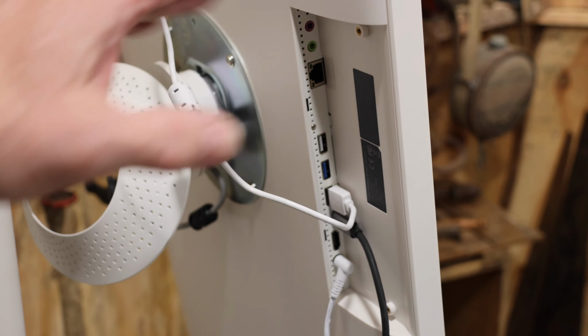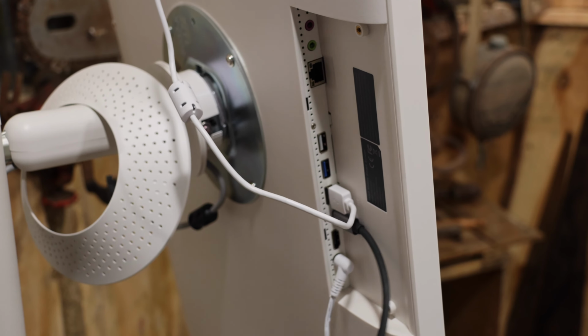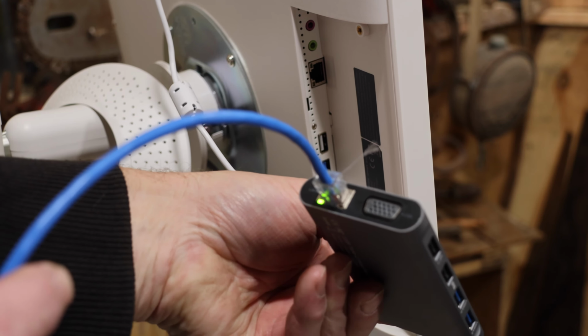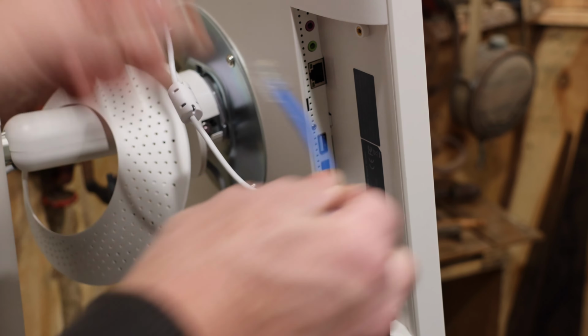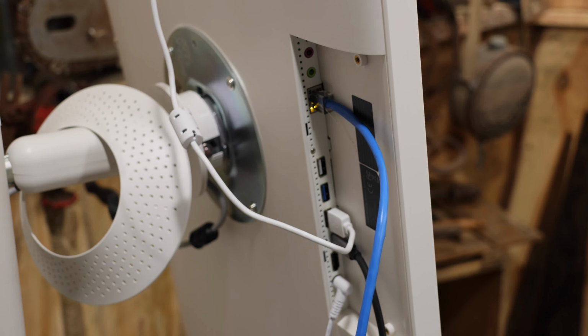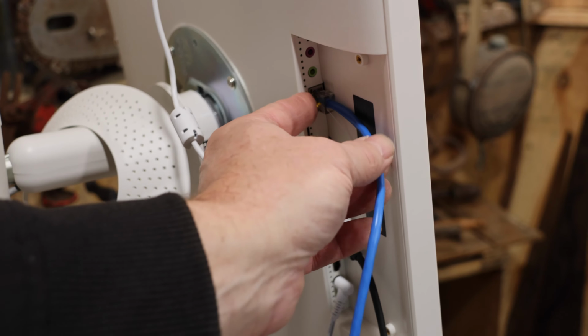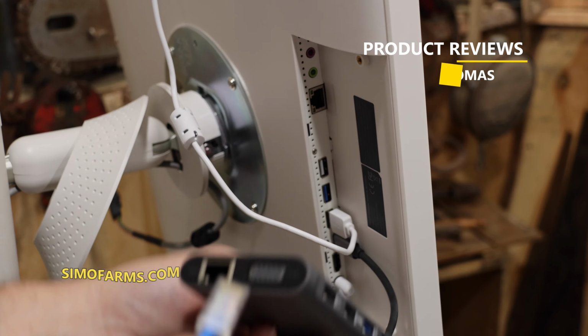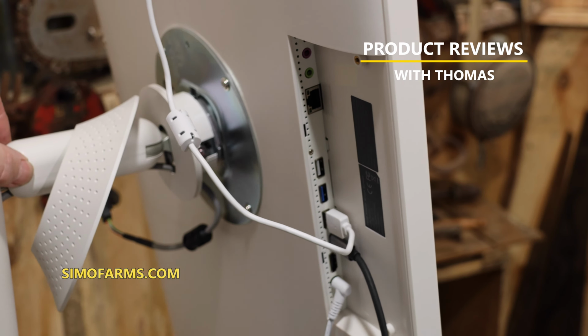The Ethernet, flawless. I plugged in my Ethernet connection. It made the connection. Like right now I got it plugged into this docking station. Works very well. If I unplug it from here, plug it up into the docking station or into the computer itself, it immediately picks up a new IP address from my network and starts working. Very, very cool. So let's plug it back up into here because I'm going to show you that next, which is the casting over here to my other TV.